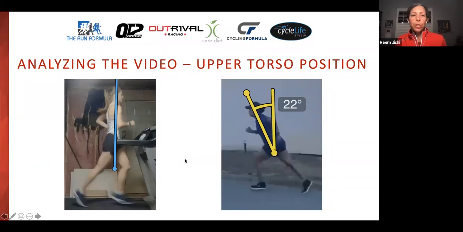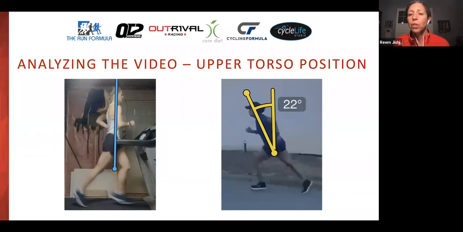Okay, so here are two examples of an underlean and an overlean. The runner on the left has fantastic run form on so many levels, but she's a really vertical runner. Maybe off the treadmill she wouldn't be, because your run technique is definitely a little different on the treadmill, but trying to see a few degrees of lean would help with her speed.